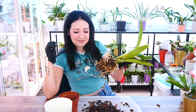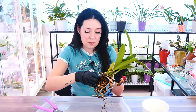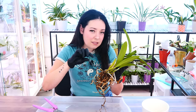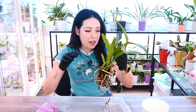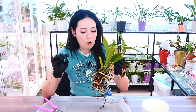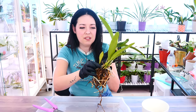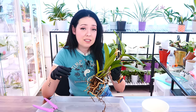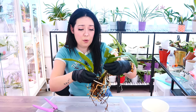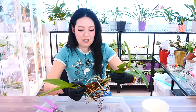Alright, so here in the middle as I anticipated we have sphagnum moss — very broken down, it needs to go. I have two options: either remove it manually with a tweezer, or remove the entire back section, which is actually what I'm gonna do. One thing I always do especially with Cattleyas is remove the old seedling growth. I have a dead and desiccated cane or pseudobulb here I need to remove — these are very tiny, very old, they do nothing for the plant anymore other than take space. So what I usually do is remove this side — I just split the rhizome.